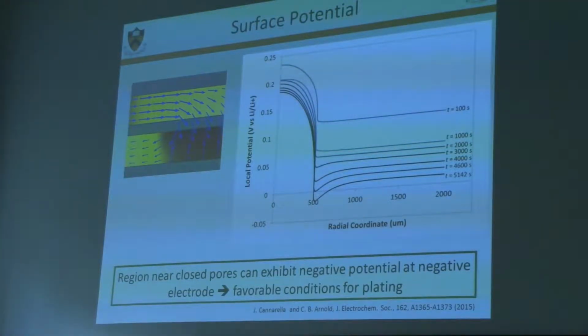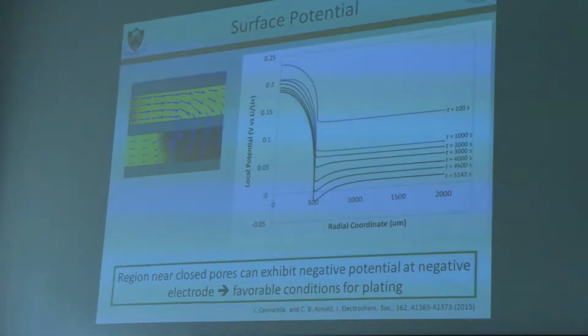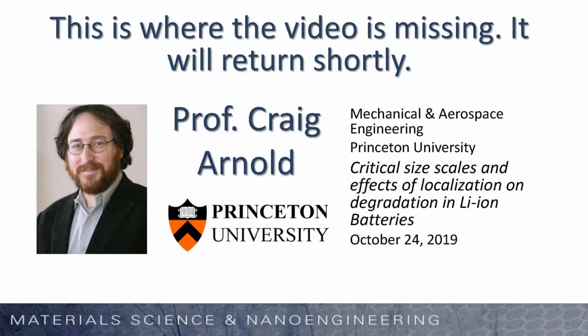Okay? Now, big deal, you have a concentration gradient. See, lithium is kind of funny in a way. It wants to intercalate inside of graphite. Okay? But that's only if the potential is in a certain region. If the potential moves out of this comfortable region, it prefers to sit on the surface. Okay? That region happens to be at a local potential of 0. Okay, so if the lithium potential is above 0, it wants to go into the graphite. If it's below 0, it wants to sit on the surface. So if we map out what the local potential is, what we see is that the potential is not uniform.